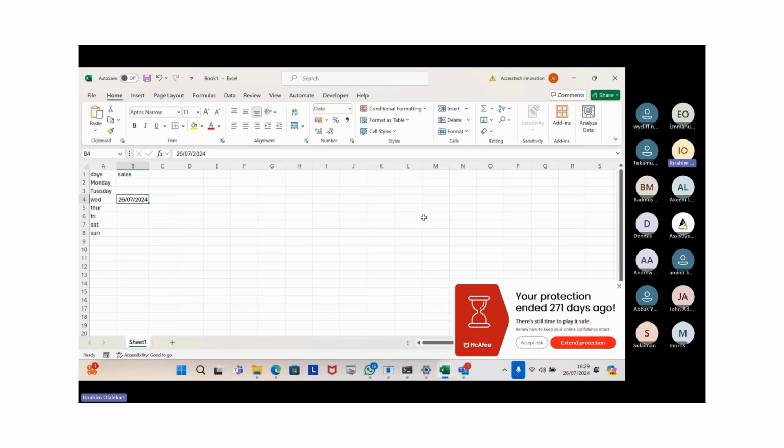It will not see it as a date. Let me say it that way. Because my own computer date format is DD/MM/YYYY, if I now type the date like 07/26/2024, that is month first, and I want to perform calculation, it will result in error.